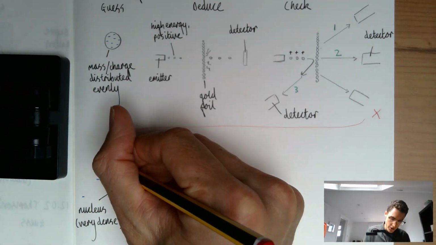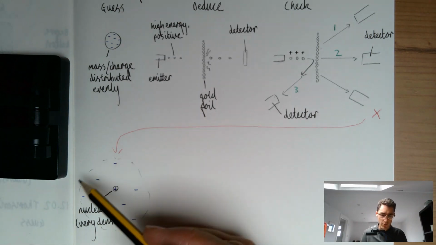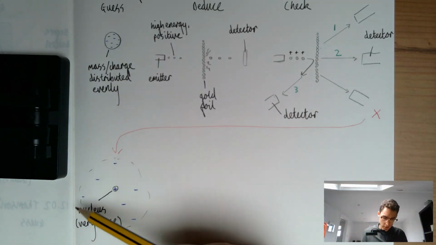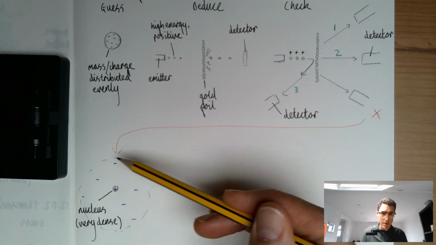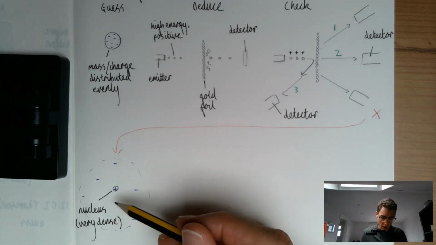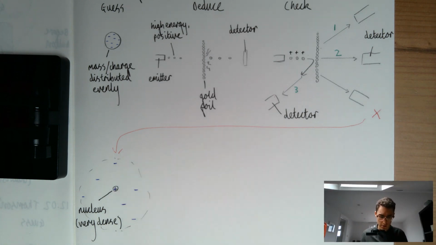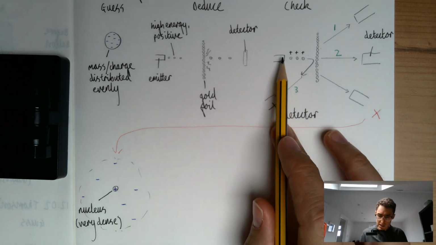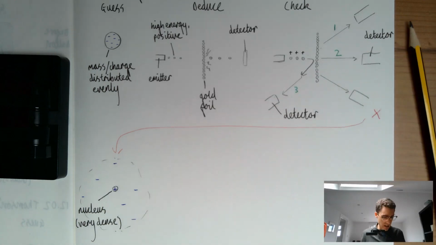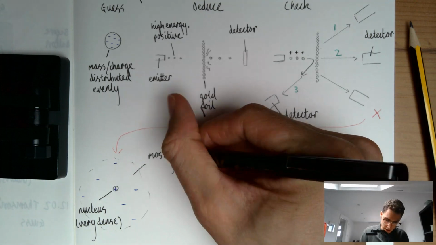But then, just so students know that we're talking about the same thing, I draw a circle around here. So instead of being this ball of positive charge with mass all over it, you've got the atom, which you can still imagine inside a kind of sphere, but that is just a load of electrons floating about, a very dense positive nucleus in the middle, even if my diagram doesn't look like it's in the middle. And then the last point here is he said, well, look, most of them went straight through. That agrees with the fact that most of this is just empty space. We might want to add a label here that most of an atom is just empty space.